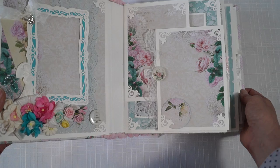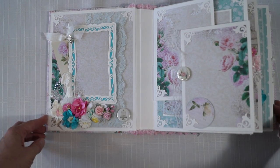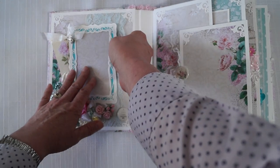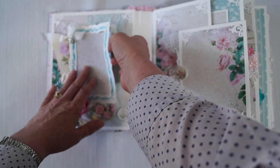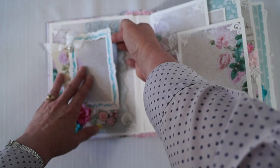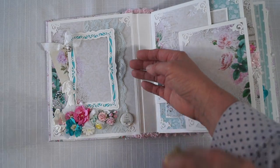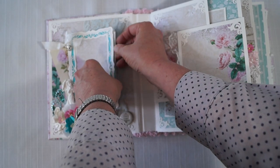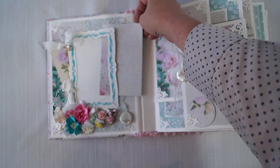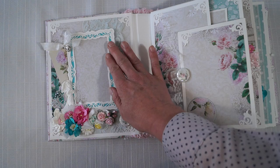So here's how it opens. First 2 pages. This is Radiant Rectangles by Spellbinders. Made it so you can take out this inner piece of paper. Never behaves when you want it to. Cut your picture to fit and then slide it back in. Glue it down the corner.